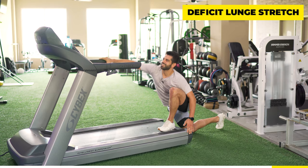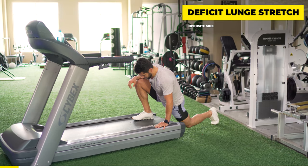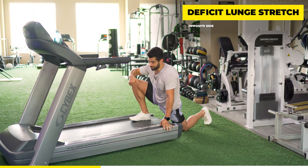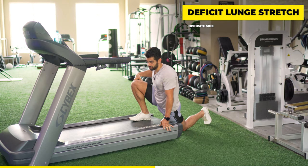We're about to switch sides here in just a second. Plank position, kick it back, switch feet. Here we go, last stretch of the day. Oh man, my right hip is so tight. And since I'm feeling that, that's something you gotta think about, is symmetry. If you have one side that's injured, maybe you nurture that injured side, meaning do some foam rolling, some mobility, stretch that one side of your leg, stretch the other leg, and then come back and do this one. Normally, I might stretch out my right hip and my quad, my thigh, an extra minute, sometimes an extra few minutes more than my left, because it's tighter.